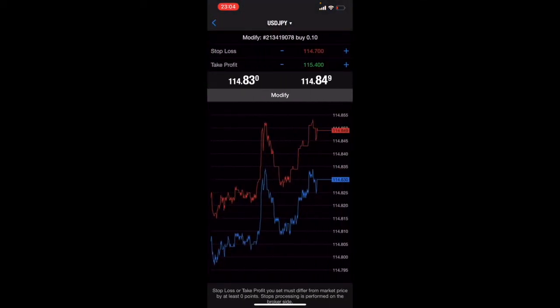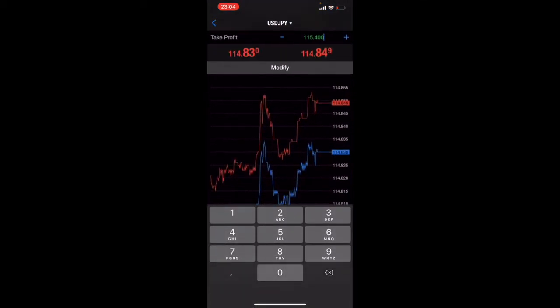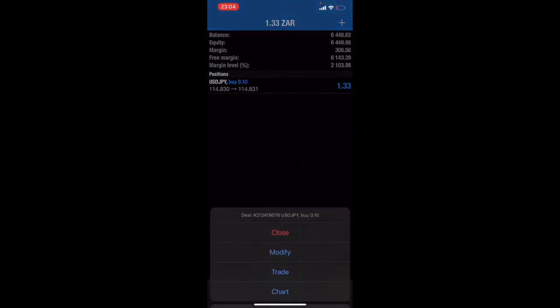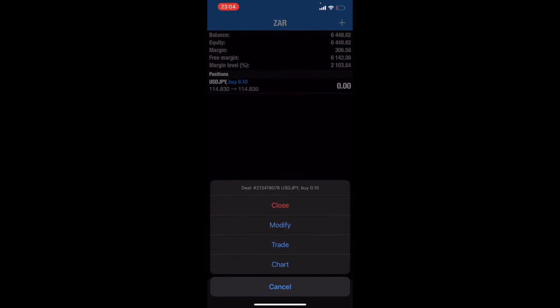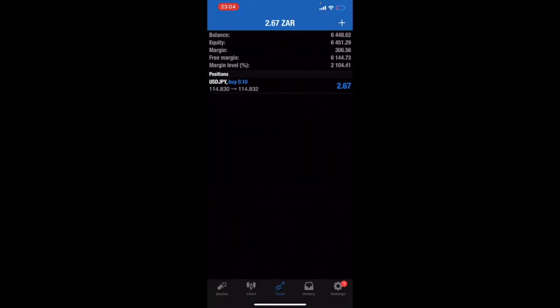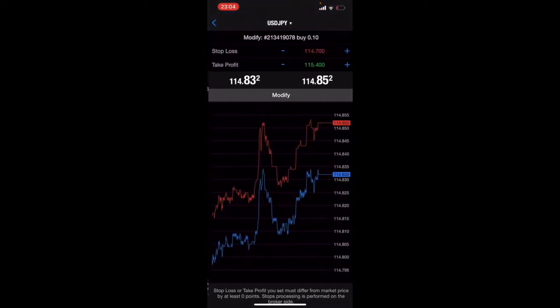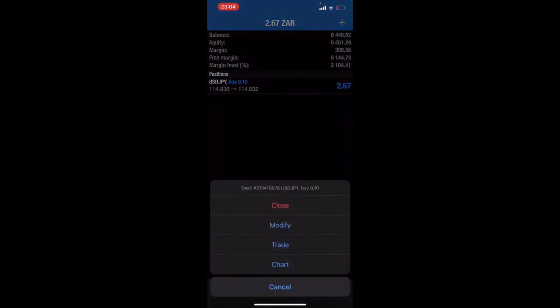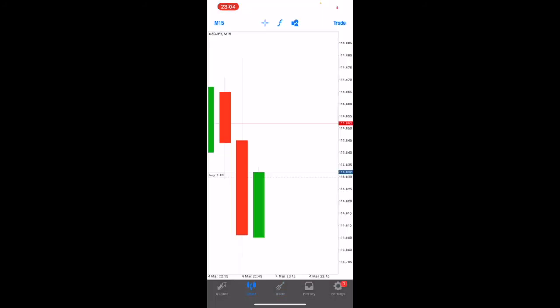When you modify, you can change your stop loss or take profit. If you want to enter another trade, you can click the plus on top. Chart, you can look at the chart again.